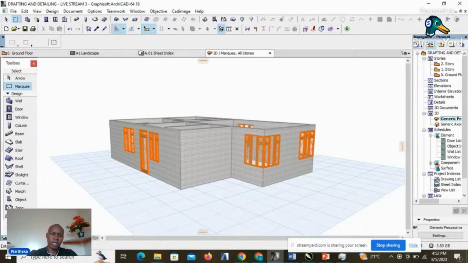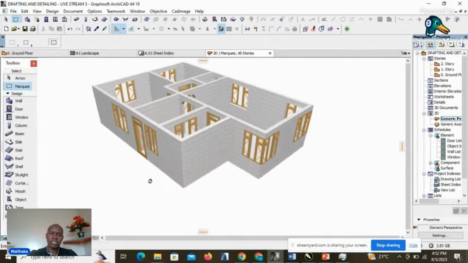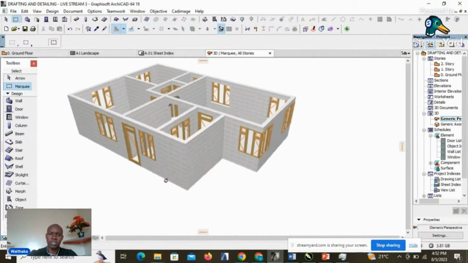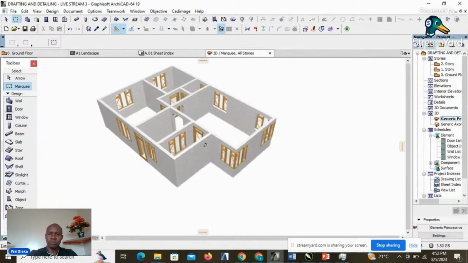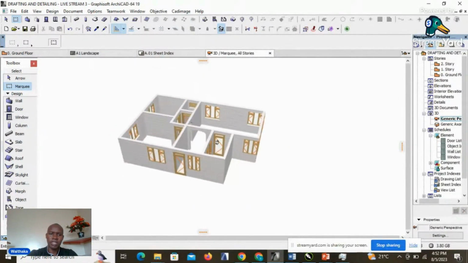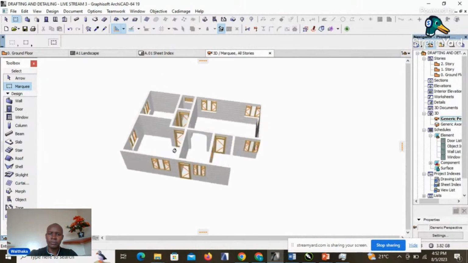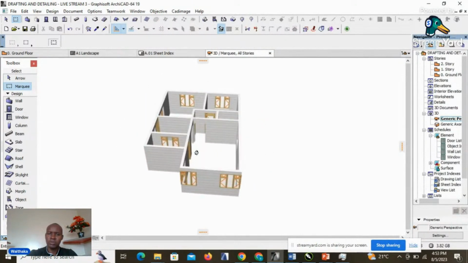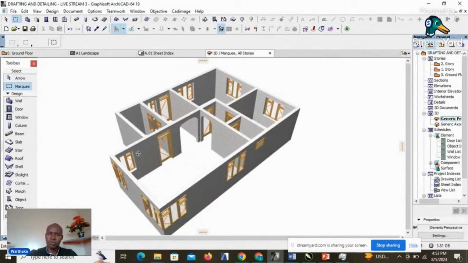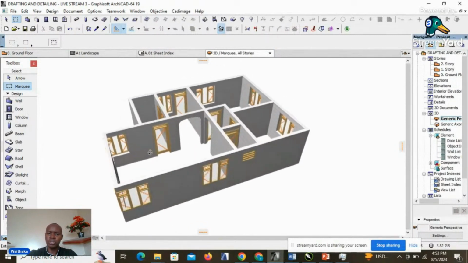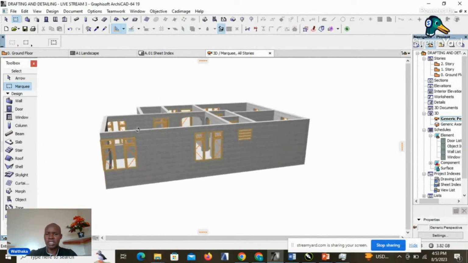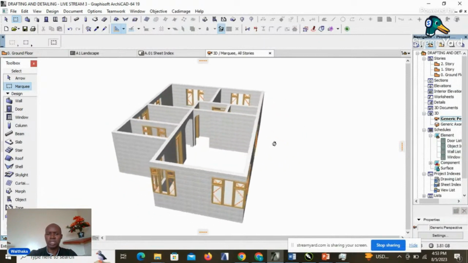And then from this standard bar here at the bottom of your window, we have this icon known as orbit. This helps us now to rotate it into different angles, and we are able to see how the works that we've been doing, the walling, the doors, the windows, are coming out.